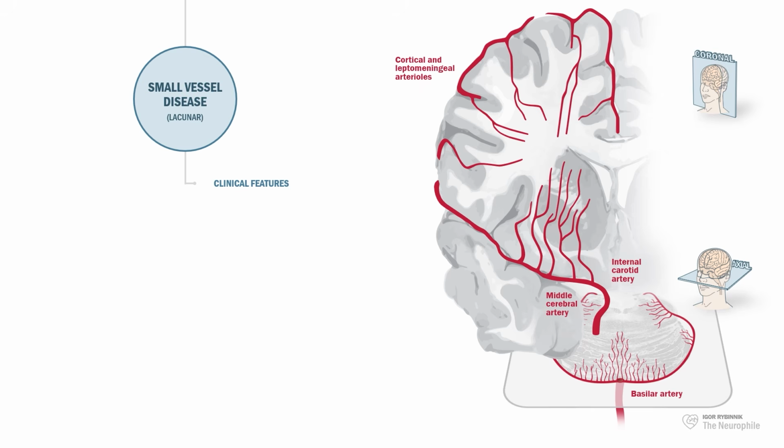Clinically, the patients with small vessel disease stroke are older, over the age of 40, and have vascular risk factors like hypertension, dyslipidemia, and diabetes. By definition, the extent of brain injury is small, so symptoms are milder. Symptoms typically conform to the so-called lacunar syndromes. Lacunar is another name for small vessel.